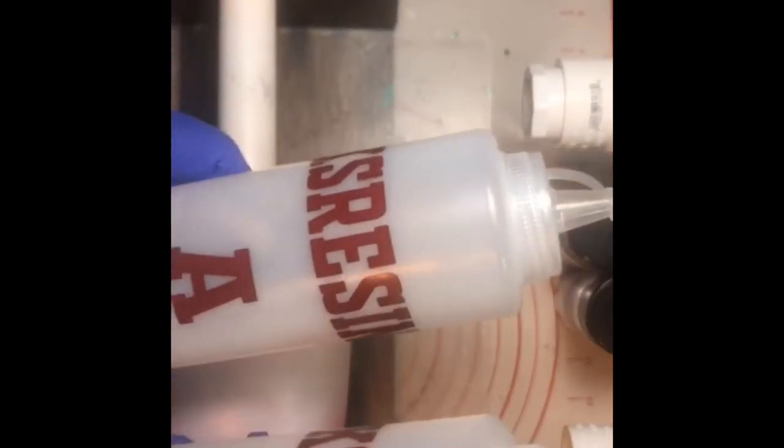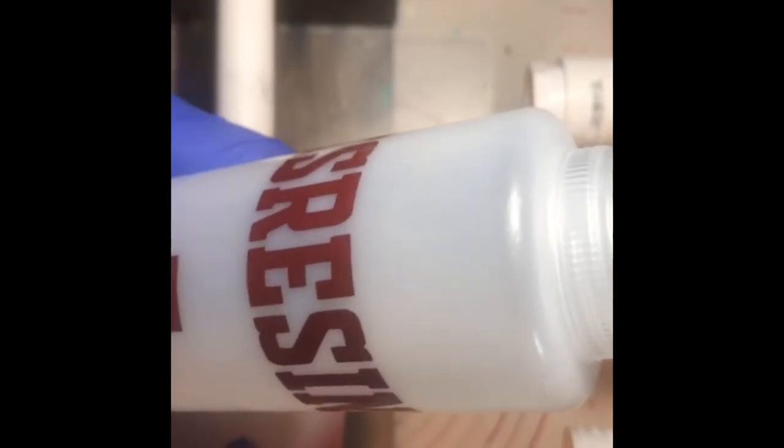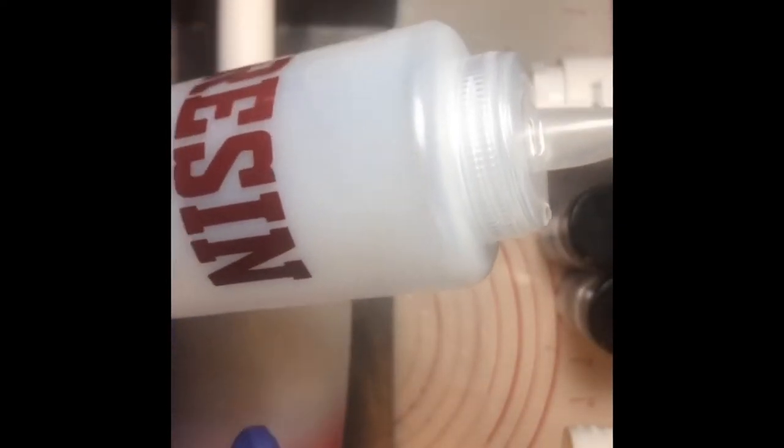There are three resins I use — let me show them quickly. The other one is KS Resin. The big bottles are too hard for me to lift and pour, so I bought mustard and ketchup dispensers at the dollar store — four in a pack for a dollar — filled them up, and labeled them A and B so I can tell which is which.